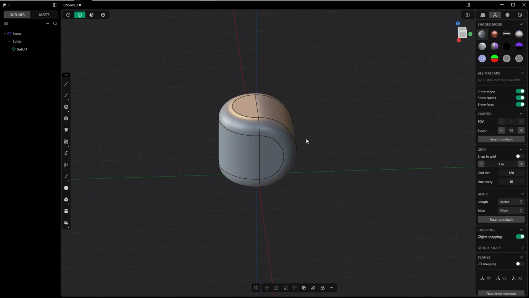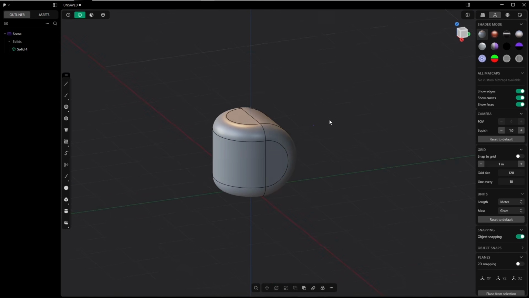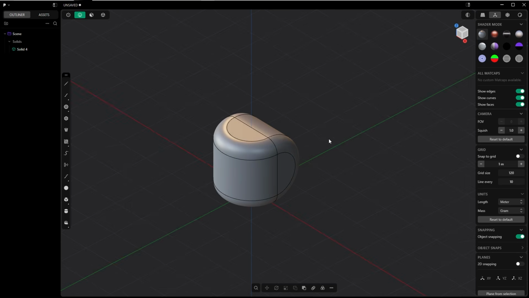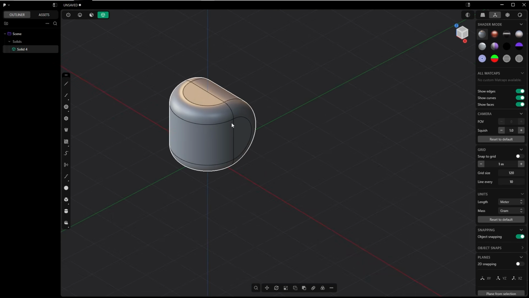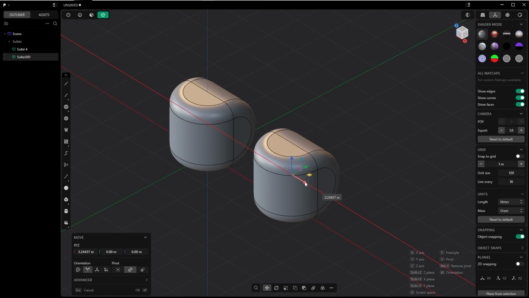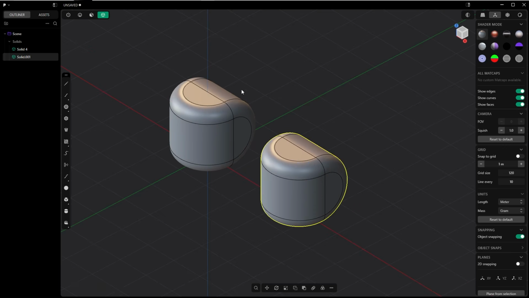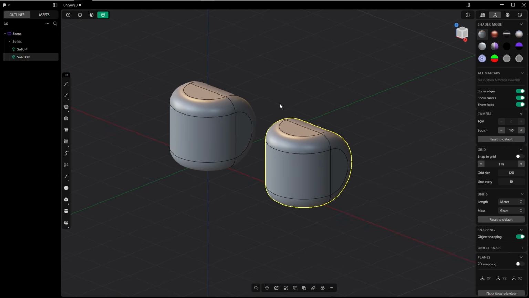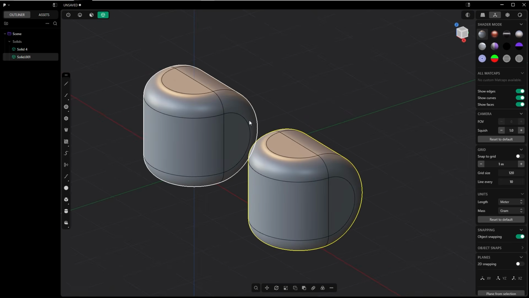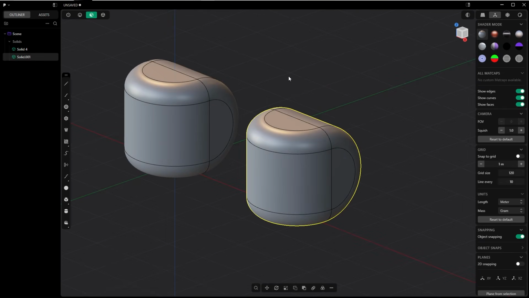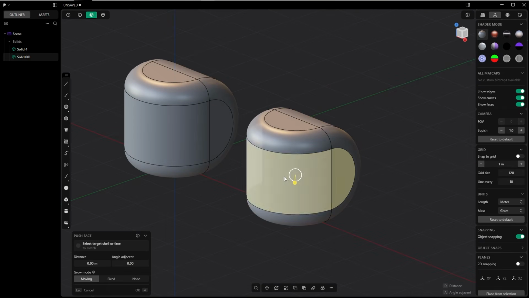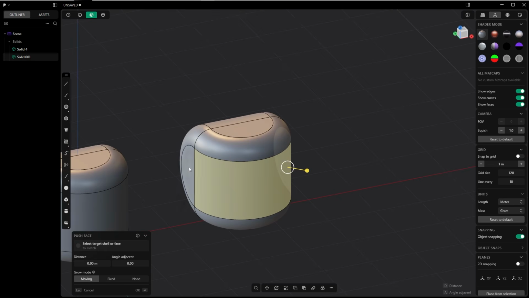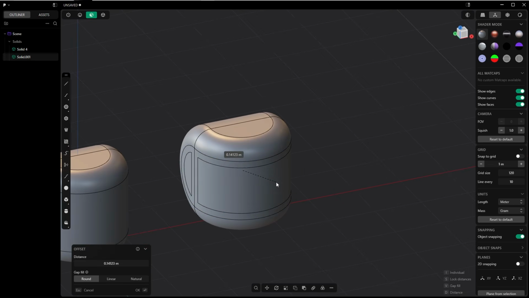Let's toggle off the X-ray mode. So that's what we have so far. In the video of Plasticity, they have a similar object like this. I will duplicate this one, pressing Shift D, dragging it to the side so I can illustrate the two different cases in which we can use this offset. If I go to face mode and select these three faces which I want to offset and press O, I can offset these faces individually in face mode.